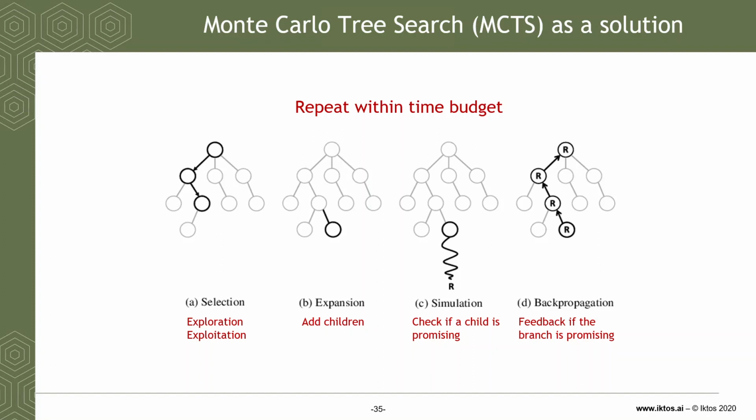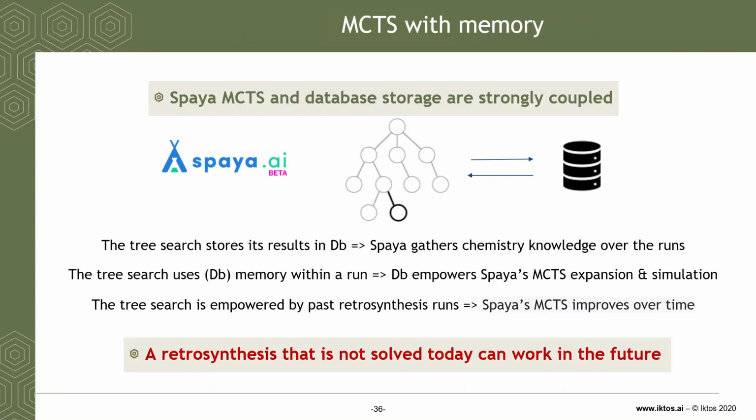Doing this allows us to assess the quality of the node, to check if this node is promising, and if we should select it in the next run. And the last step is backpropagation, which is updating the parents of the node that has been simulated with the reward that we've just seen, in order to update their quality score. So those are the four steps of a Monte Carlo tree search. Monte Carlo tree search is a cool algorithm that makes the exploration of all the possibilities more intelligent.